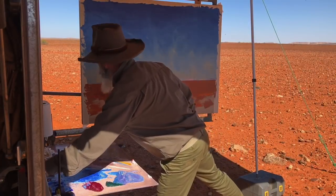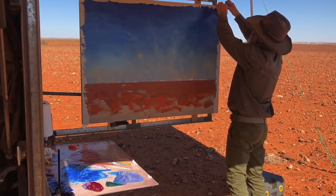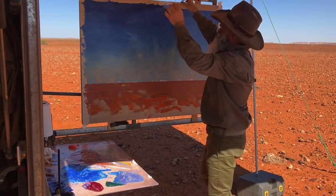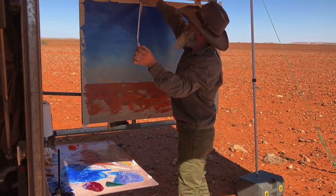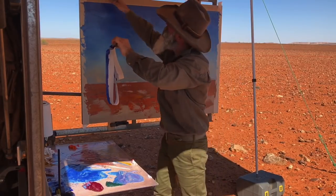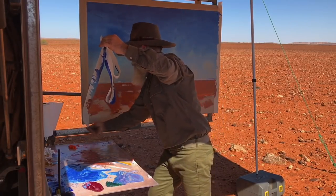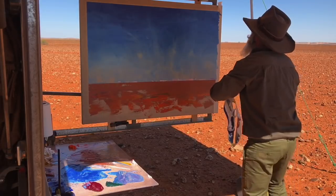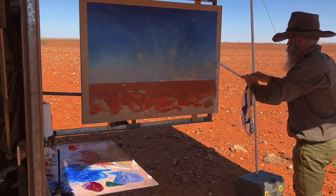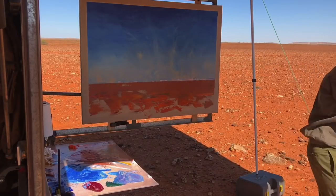What I'm going to do is take all the tape off and start working on a few other things. I just want to get the tape off now so I've got more of an idea what I'm actually looking at. Over here in the bed.